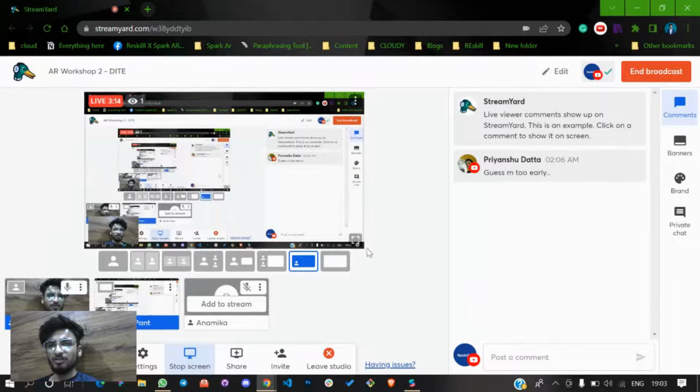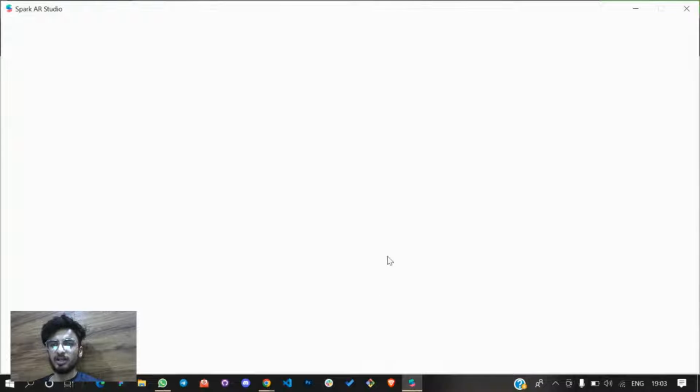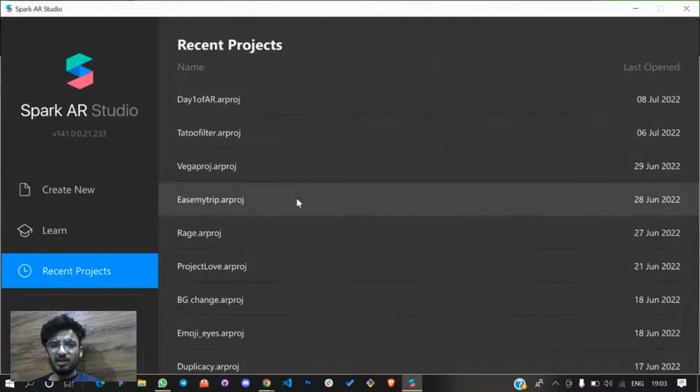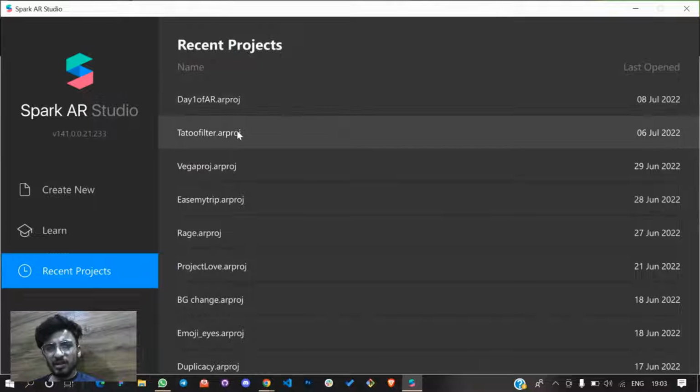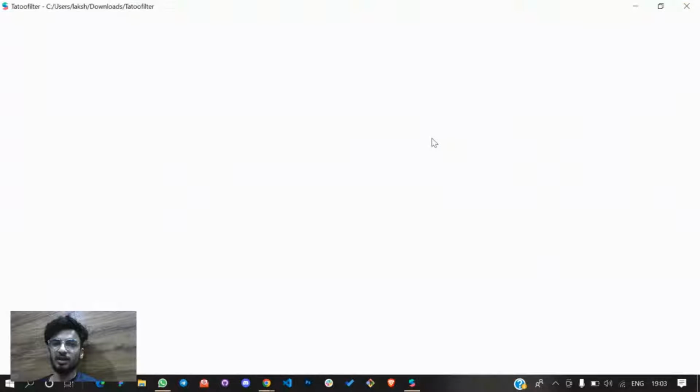As you can see, this is my screen, this is Spark AR, and there is a blank project. Just open the last project that we created. So tattoo is what we created in our last workshop. Let's try to put some more advanced capabilities over this tattoo.